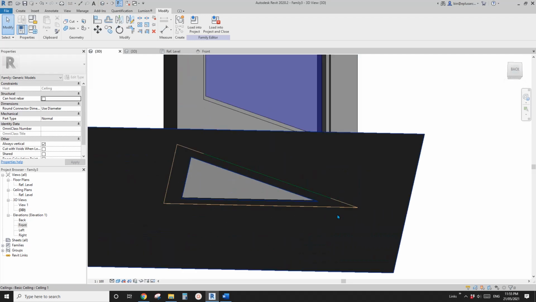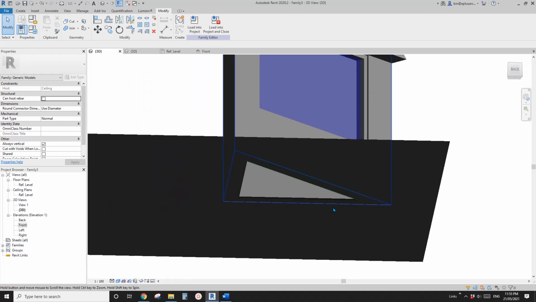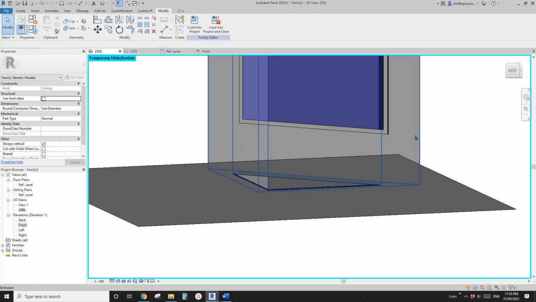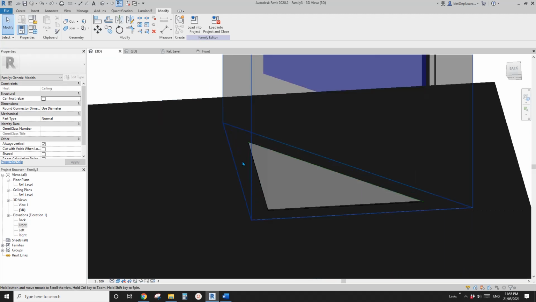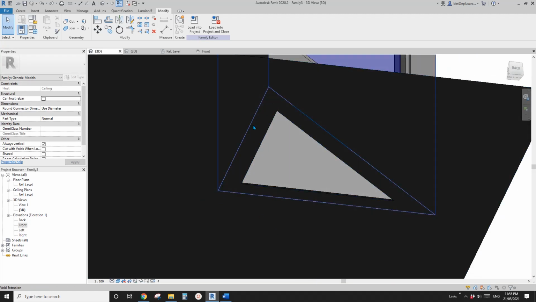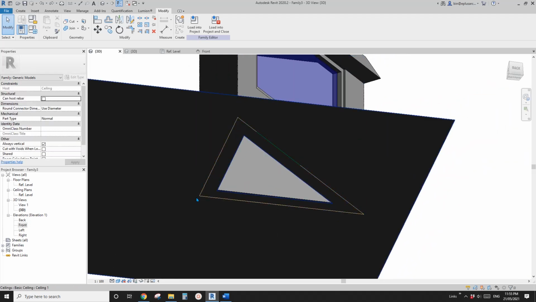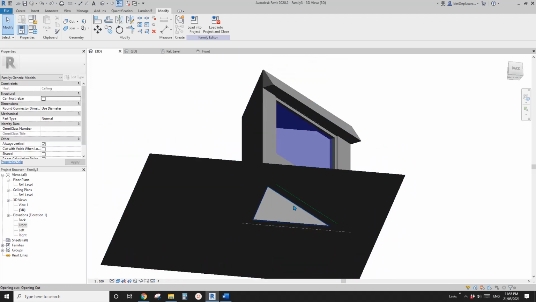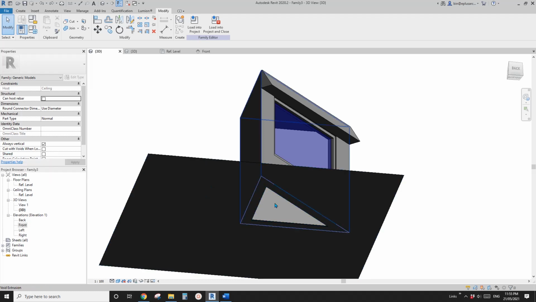For this void, you need to make sure it's not cutting anything. When it's showing orange, let me show you where the void is. Let me just hide. Oops, sorry, Control Z. It's a little bit hard to see, but you can see the line here. This is the line of this void. When it's not cutting anything, it will show as an orange shape, and if it's cutting anything, it will be invisible. Because we are going to use this one, you can't cut anything with this void.